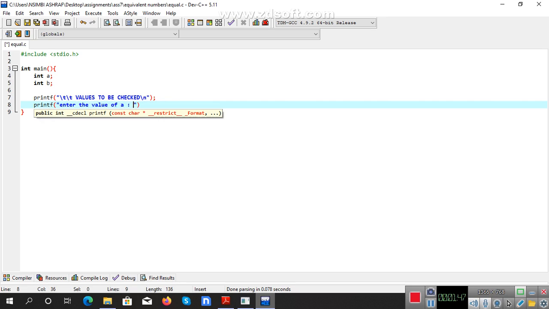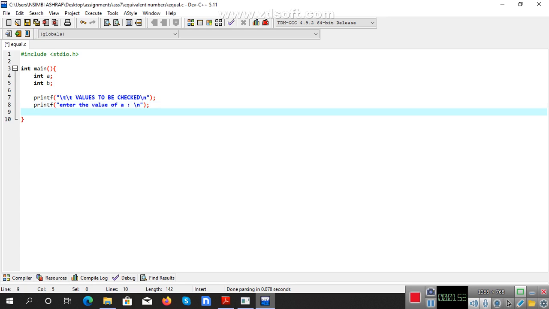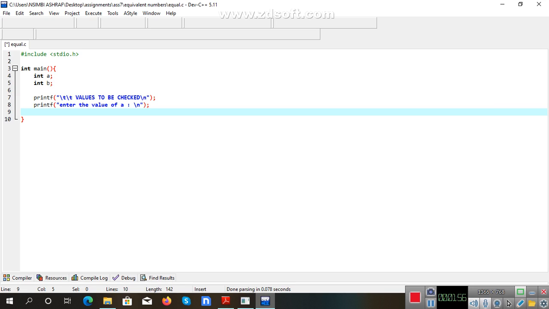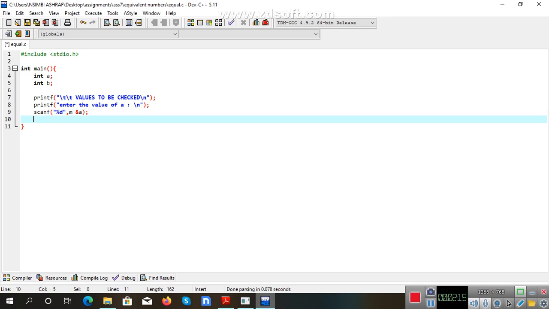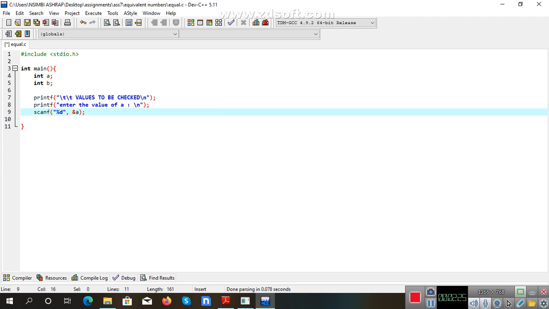As you can see, after entering the value of a, we still need the next value, but it will be on the second line. So after the user enters the value of a, what is necessary? We have to scan it. For the scanning procedure, use scanf, and then you say %d, then we put a comma and an underscore, sorry, an ampersand, and a. This is to help us call upon the value of a that had been entered by the user. Sorry, here I've used an m which is not supposed to be there.